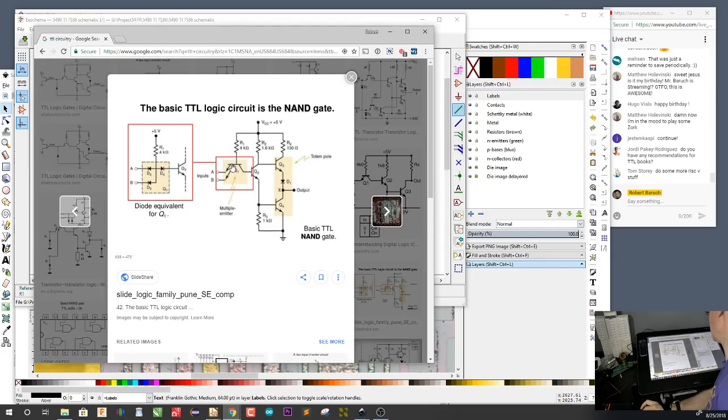So we can see there's that input transistor. Here's that diode. It's called a diode steering circuit because the current either flows this way or it flows this way. And if it flows this way, then you're cutting off this transistor over here.